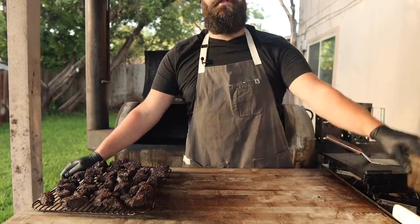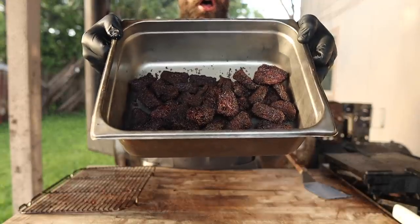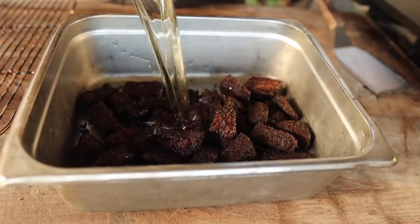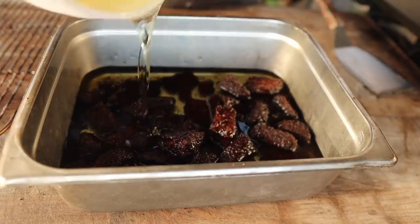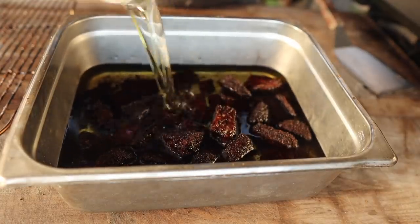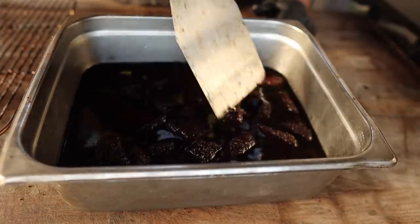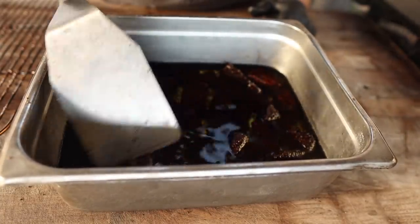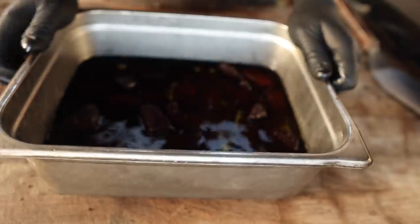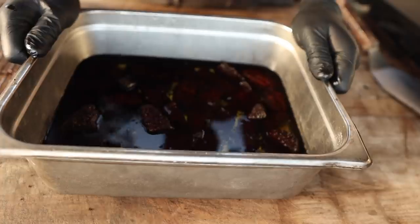You can throw them in a pan with some sauce — some people throw in some butter — but on this channel we're going in with some beef tallow. The tallow is just going to help everything finish cooking and tenderize it really quickly while maintaining that beefy flavor. We're not going to dilute it at all. That crust is so thick on there that it will stay nice and barky even though it's completely soaked in fat. We want these pretty much submerged. Now I'm going to pop a lid on these and back on the smoker they go. At the same temp, it'll probably only take another hour or two and they should be fall-apart tender.